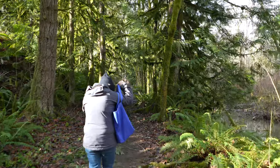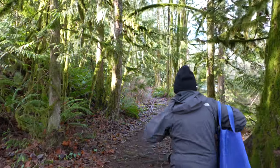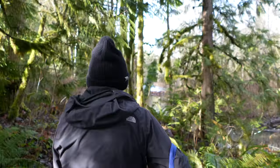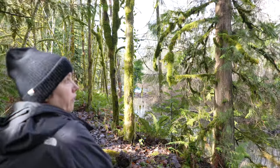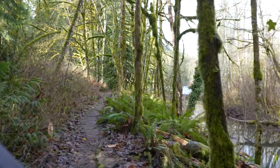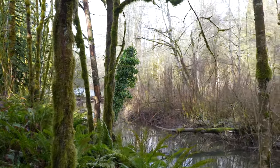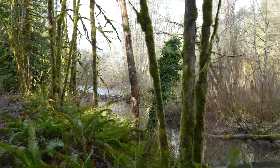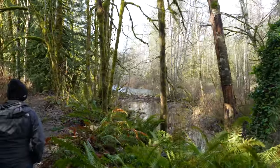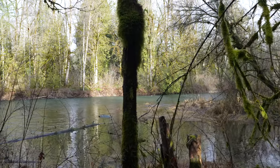We are literally just taking a walk parallel to the river. This part goes from around the main area of the park down towards the entrance. You'll see a slightly different set of trails down there with less river access. There's also another trail that takes you into the woods, but we're sticking to the river walk as we make our way toward the RC airfield. Another beautiful view of the river.